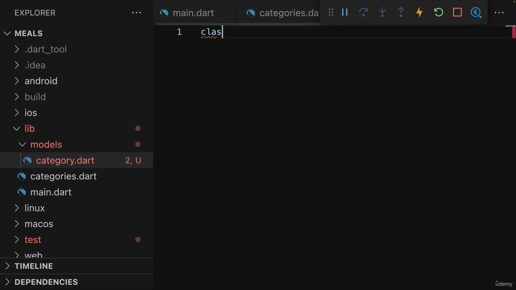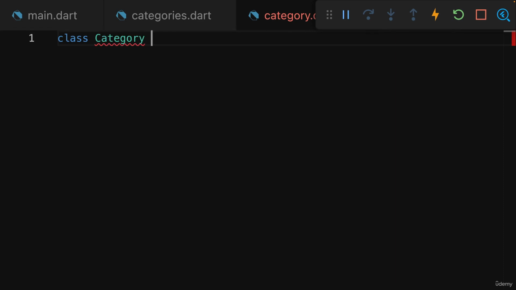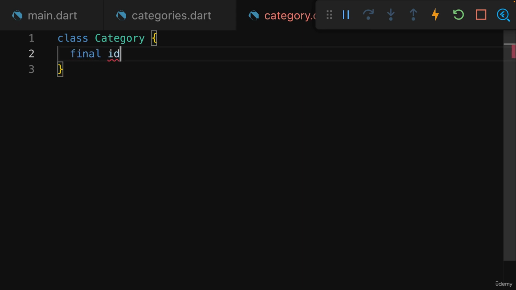And in this category.dart file, I'll add a new class, Category, which is not a widget, but just a blueprint for a regular object. And here I'll define how a category in this app should look, how it should be structured. Of course, there are different ways of defining this, but for this app a category should have an ID, which should be a string.